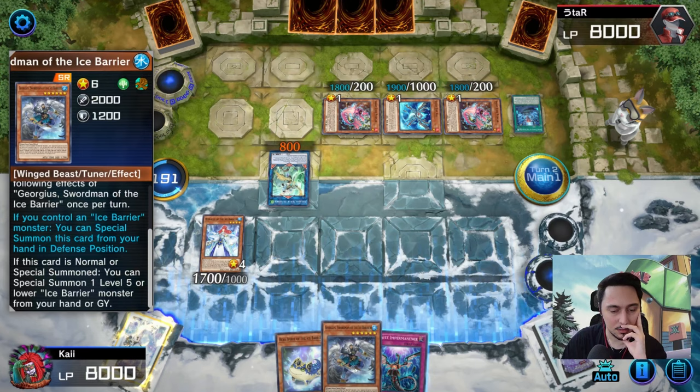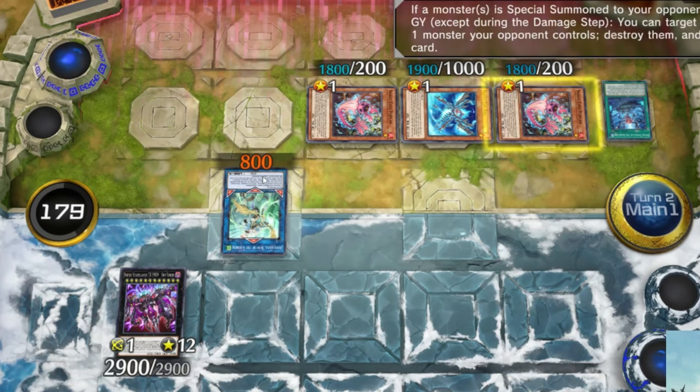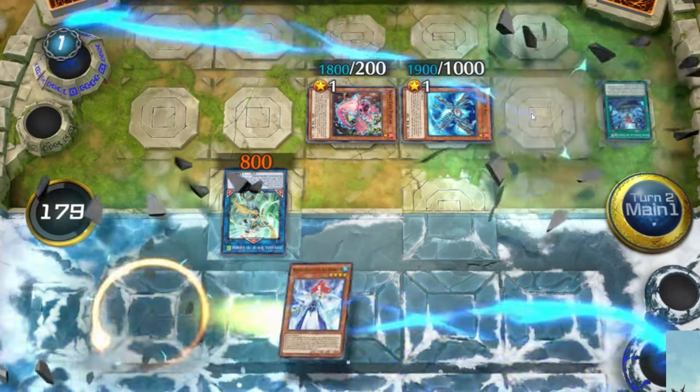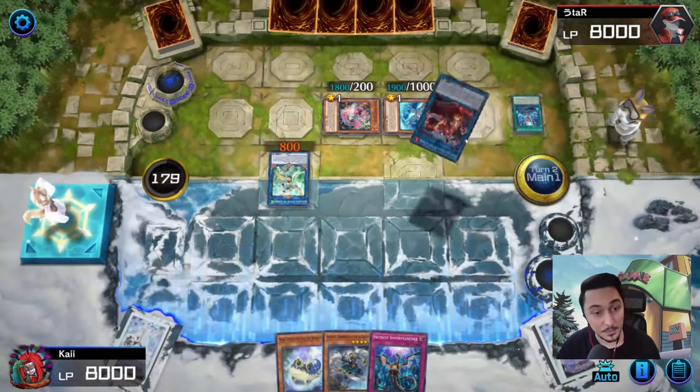Isn't a Palooza banned? You can't. If I can't do anything, I'll play into Typhon. I'm going to... Oh, my God. He could just do that? And then he summons it as well.